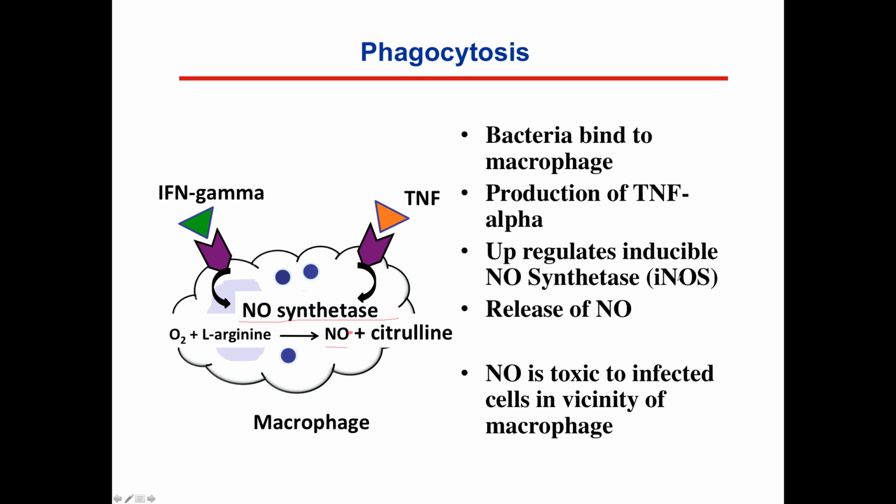But it's induced by these macrophages. You see here, this is interferon gamma, which can cause the induction of this, as well as tumor necrosis factor, TNF, which can also cause this. So it's an inducible one. These interferons can cause cells to induce their ability to produce nitric oxide synthetase and these chemicals.